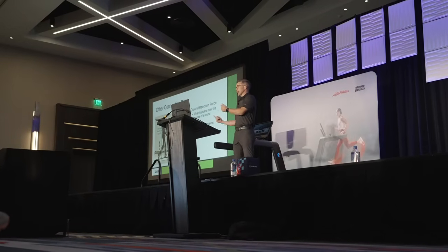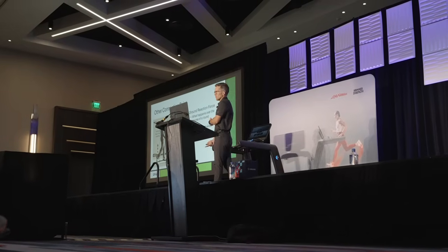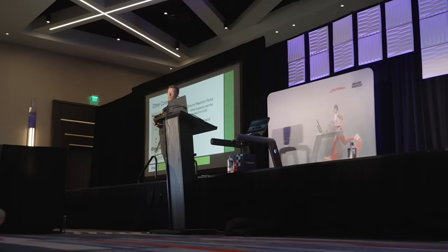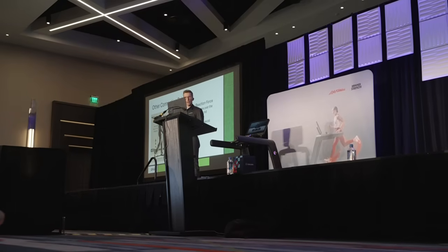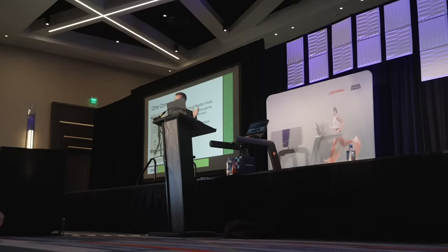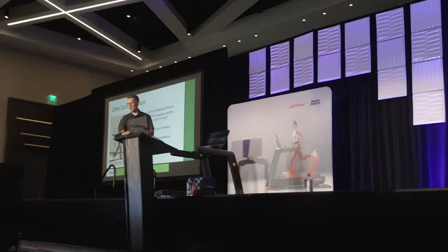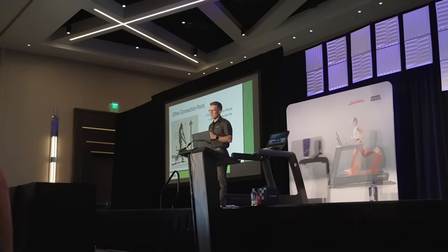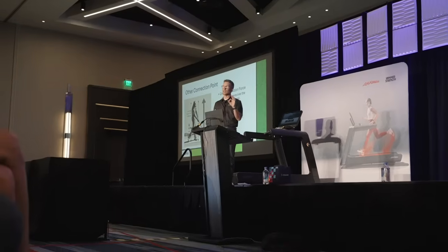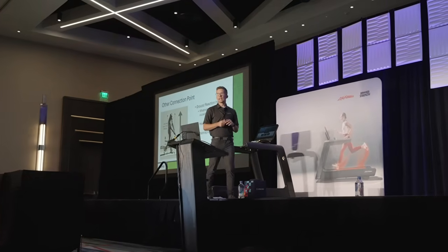Now, if we can flip to the other connection point, and this is really where probably my true passion lies, it's where a lot of my research has centered with golf and with other sports as well, the connection with the ground reaction force. And again, I've been in here already and heard things related to teaching a little bit, and what I really want to do with the ground reaction force is share with you 3 things that I've been looking at as of recent.